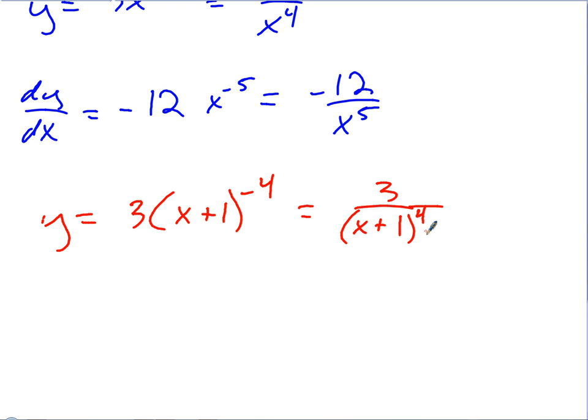We can't do this one. Now, if this had been a positive 4, we could have done it. We could have just expanded this whole thing out and differentiated term by term. But we can only do that for terms in the numerator. If I have multiple terms in the denominator, I'm sunk. None of the standard forms fit.